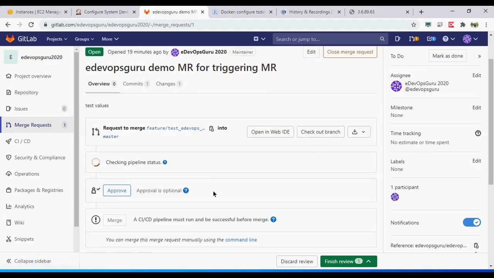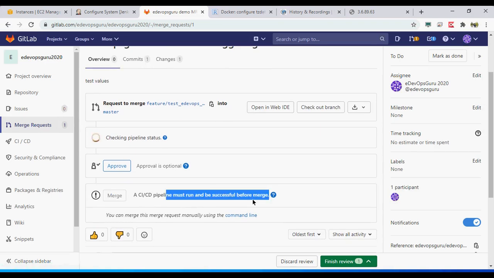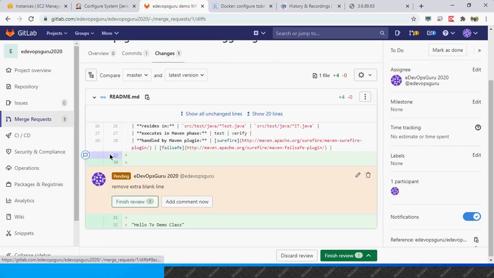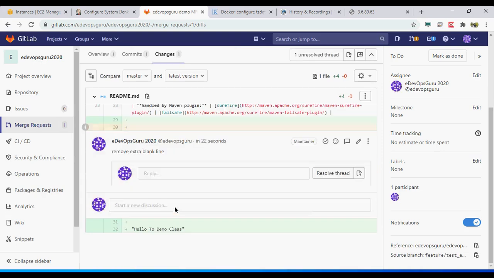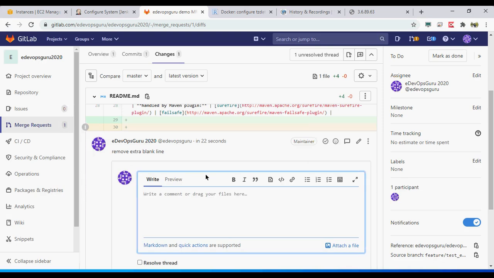If you see here, there are two conditions: the pipeline has to be successful, and these comments have to be resolved. Since I raised this merge request and am reviewing it myself, I can do other things, like comment on top of this comment that this blank line is intentional.